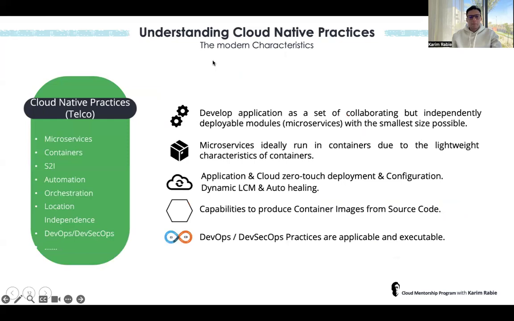Hello, Karim. I have one additional question. I don't know, maybe for today or for any other day. It's about, for example, the 5G network functions, because you know that some of them are really traffic sensitive. For example, UPF, user plane function. For that kind of function, are we talking about pods or containers? And the other thing is, how do you define that kind of function in this cloud system?